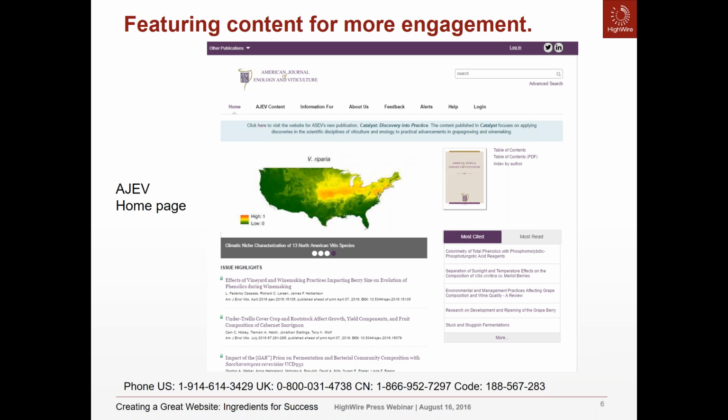And we also really like that as a publisher with the new platform, we have a lot more control over the content that we feature, and it's easy to feature our issue highlights, which is just immediately under the image carousel. We can update that and feature new articles with every issue on our own terms and without much work needed. So that was a really nice add-on. And then everything that the site is letting us do as a self-service feature, like changing the menu options, it's really nice to have a little bit more control in that regard.